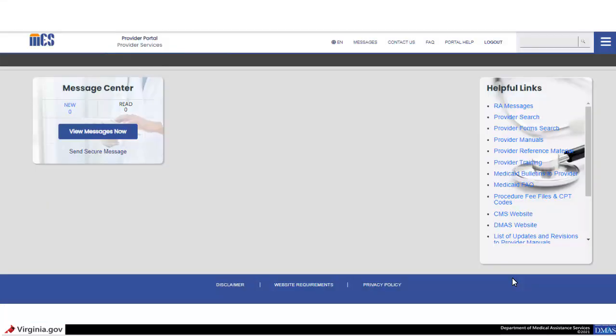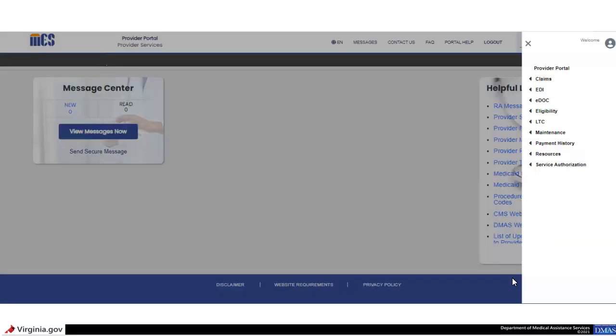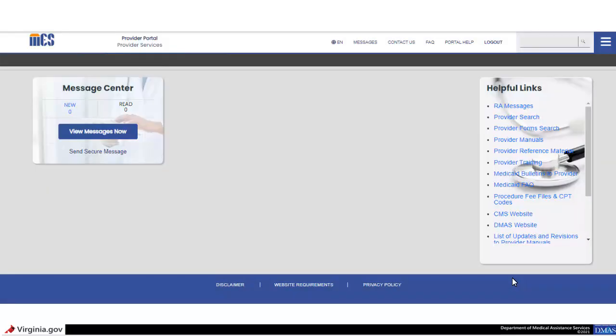The Provider Portal homepage has 5 main features: the at-a-glance bar, navigation menu, message center, an additional menu with module tabs, and helpful links. The at-a-glance bar displays throughout the provider portal and provides overall system support. On the right of the bar is the search feature. Use search to search for key terms directly from the provider portal.